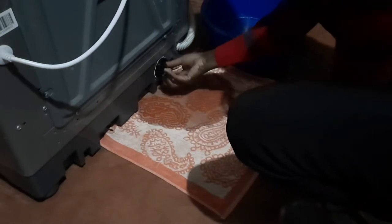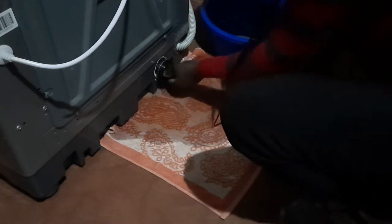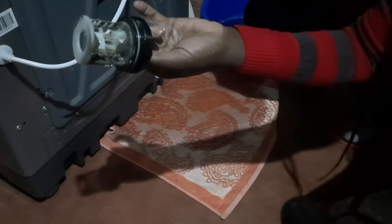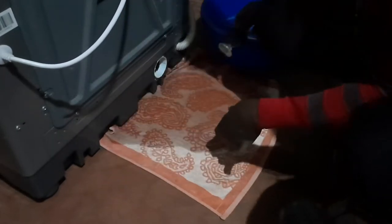So this water is smelly, you guys, so smelly. And the lint filter was so dirty. Disgusting is the word. I can't even believe how bad it was, you guys. It was looking so bad. I'm sorry you have to see this. But this is a channel where we clean real dirt.